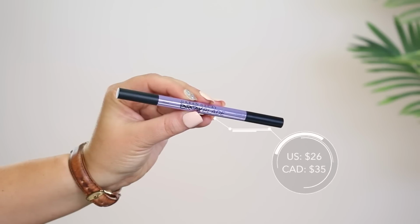Now that the skin is looking airbrushed and flawless, I like to go in and do my brows at this point just to see the kind of look I'm going for. And lately I've been doing more of a bushy type of brow. I've discovered my favorite brow product of all time, and it's perfect because it's waterproof. This creates the little hair-like strokes so easily because it has this little felt tip on it. It's Urban Decay and it's their brow blade.